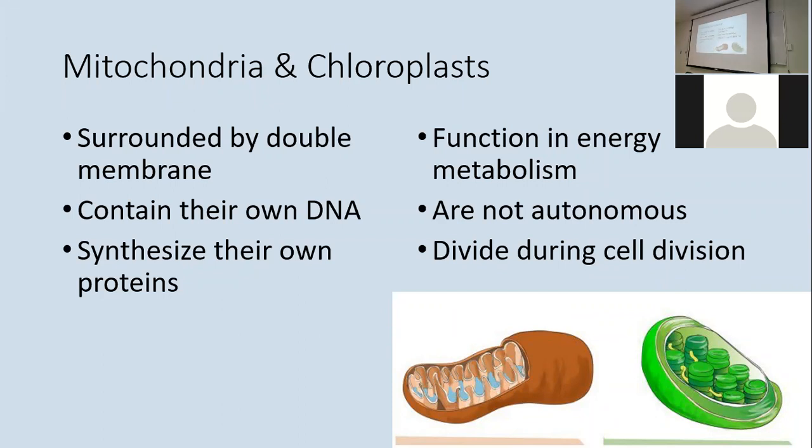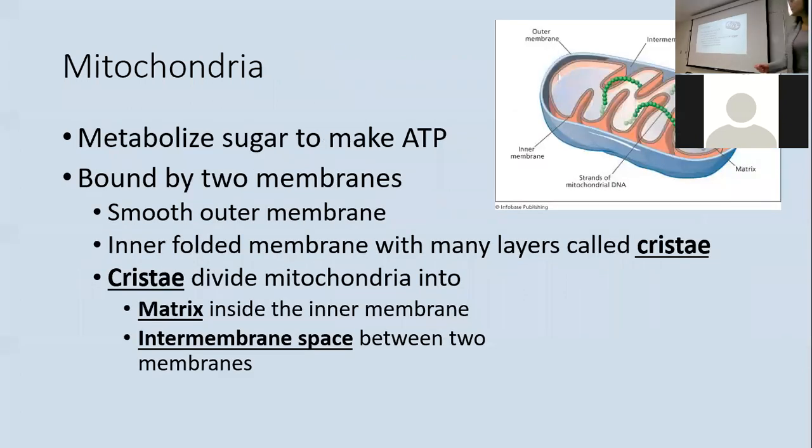But they're not autonomous. So even though they're double bound in their own membrane, they've got their own DNA, they do their own division during mitosis, right? They kind of handle themselves. They are completely dependent on our cells. You can't take a mitochondrion out of a cell and have it exist on its own, right? It's lost that ability, right? So they're both involved in energy metabolism, surrounded by a double membrane with their own DNA. But they're not exactly the same. So mitochondria, right? We and plants both have mitochondria. But mitochondria metabolize sugar to make ATP, right? And ATP is what powers a lot of cellular functions, right?